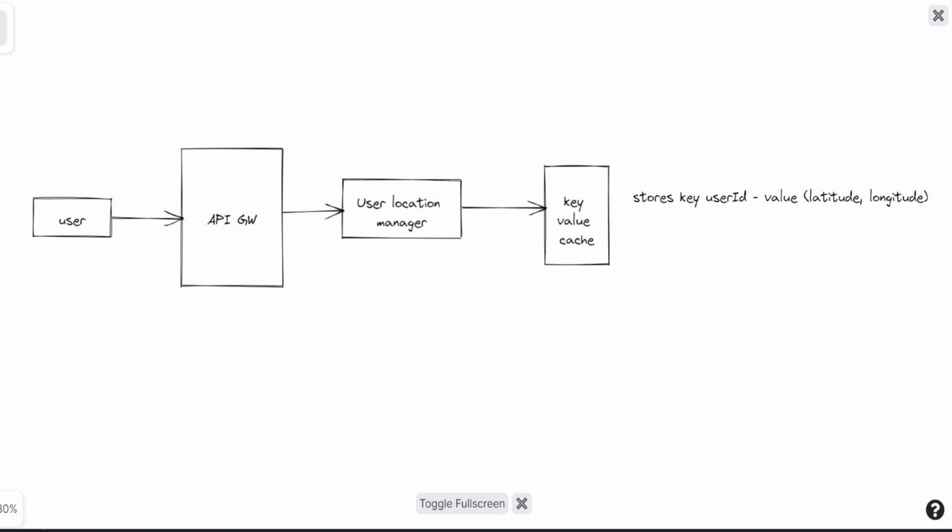And how would this key value data store be like? The key is your user ID and the value is the long-lat. How will this be optimized for the querying part? Yeah, let's talk about that part and then come back to this. Sorry, can you repeat? It's hard for me to understand you. So yeah, I understood the writing part of it, the way you are writing data into the key value store. But let's also talk about how you would query the data from this key value store. I see.